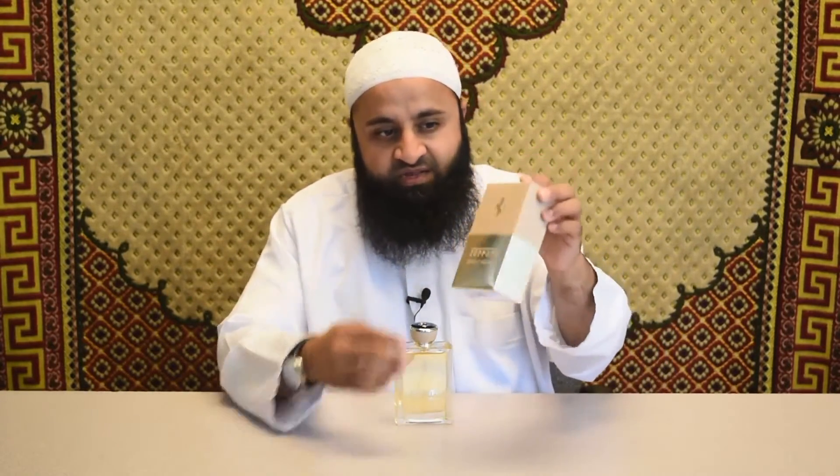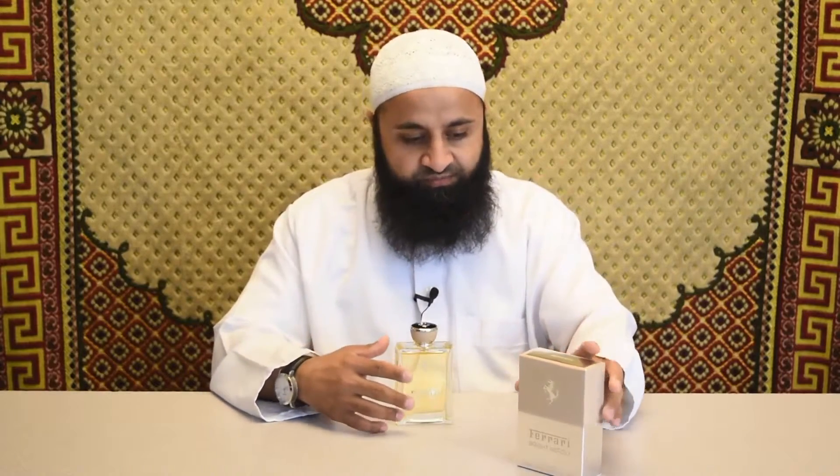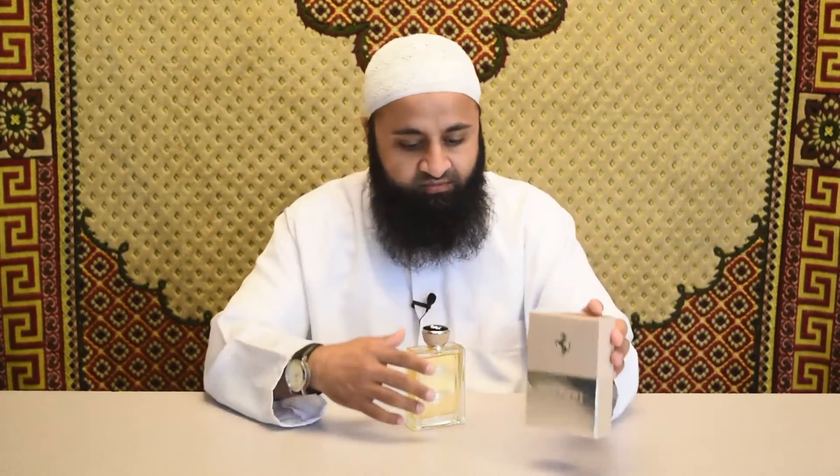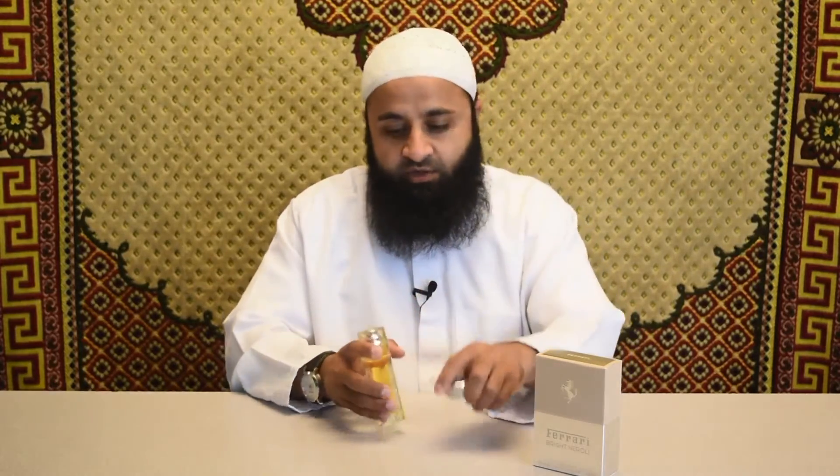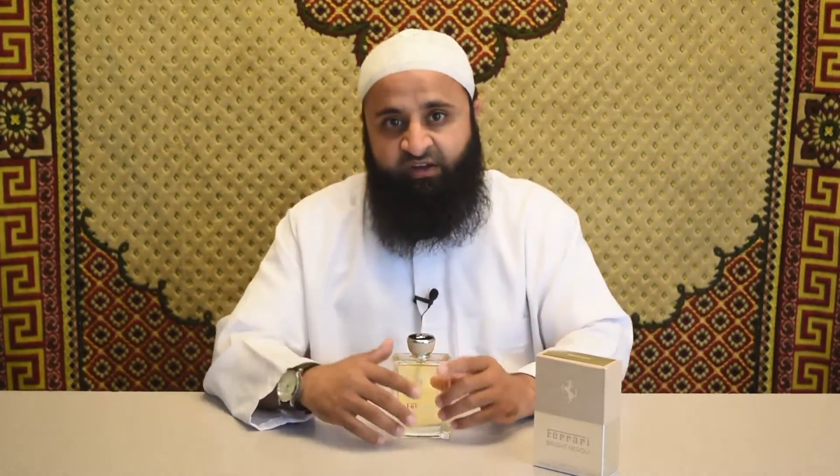For the presentation, I give it a 9 out of 10. I like the box and the bottle — the box is nice looking and has a shiny element at the bottom. The bottle is very classy and elegant. The cap is nice, the bottle is nice, everything is great. The atomizer also works like a charm. For the centenomic factor, I would give it a 7 out of 10.